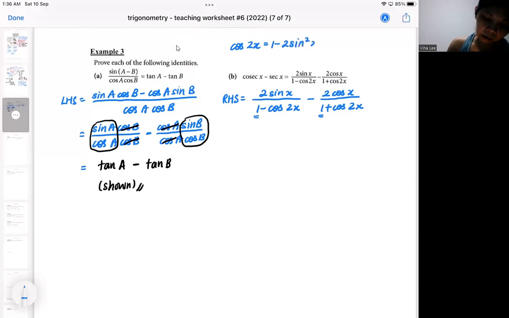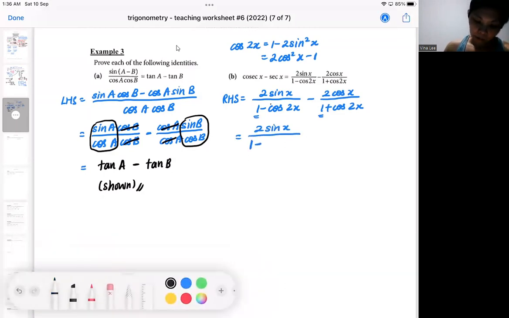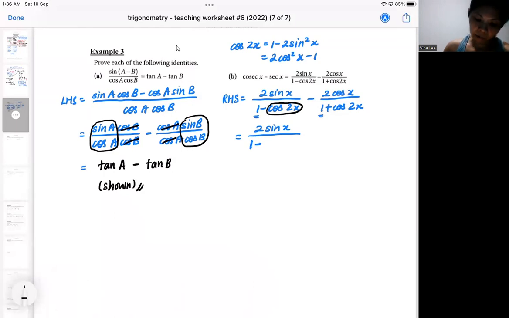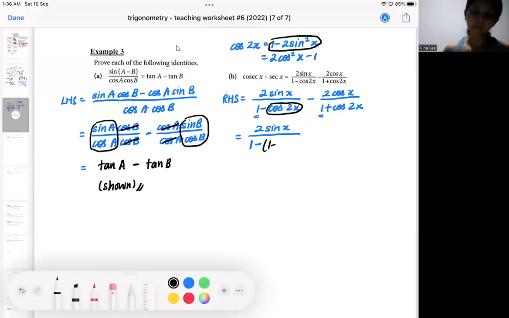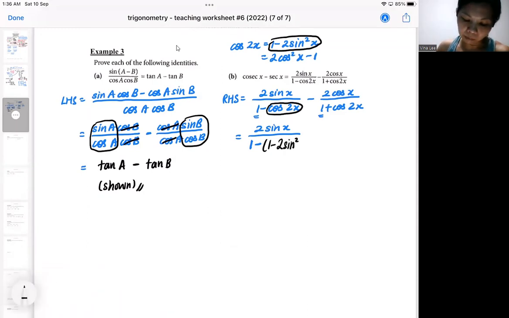One of them is this, another one of them is this. There are three formulas, but these will be the two that, if you use correctly, will just make the denominator simpler. So which one will I choose? I'm going to choose this one, because if I expand out the bracket, I will get a -1. And I will have 1 minus 1.